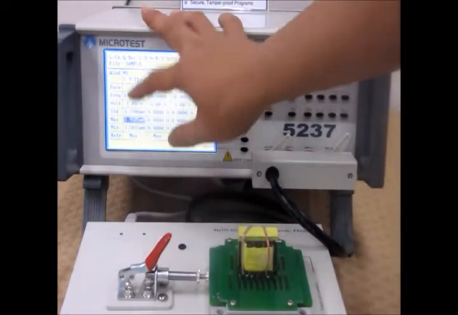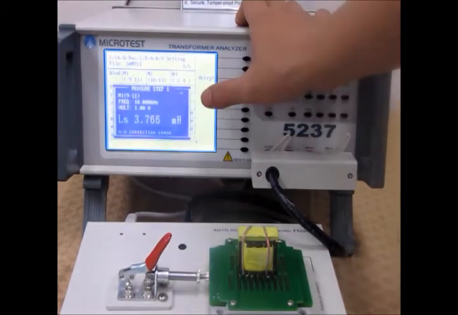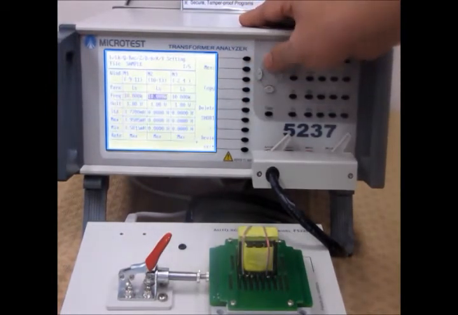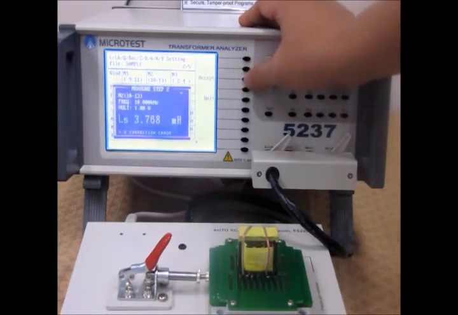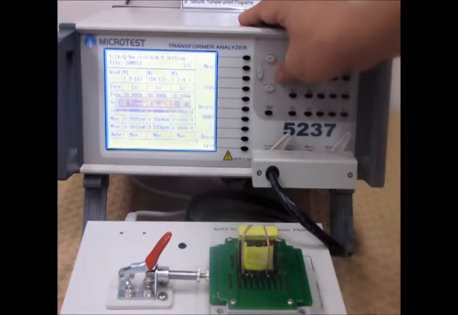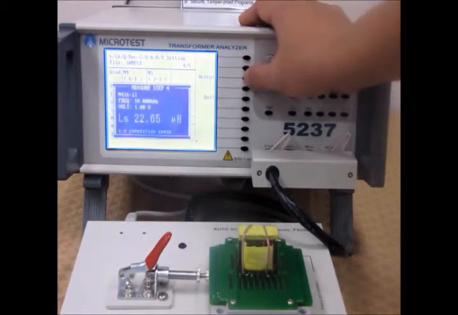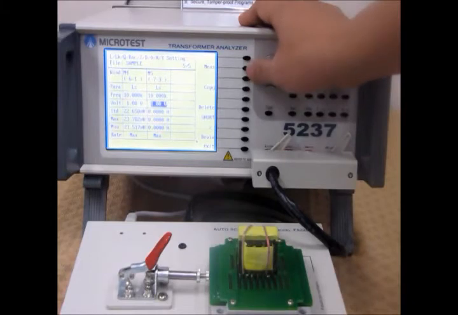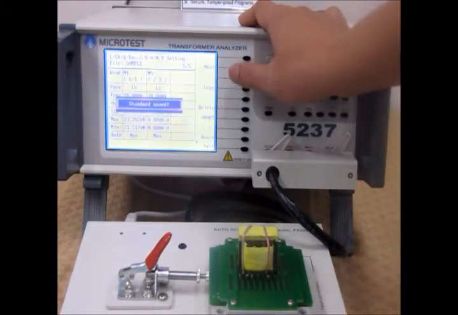Then you can measure. You can do that for each different. And you exit.